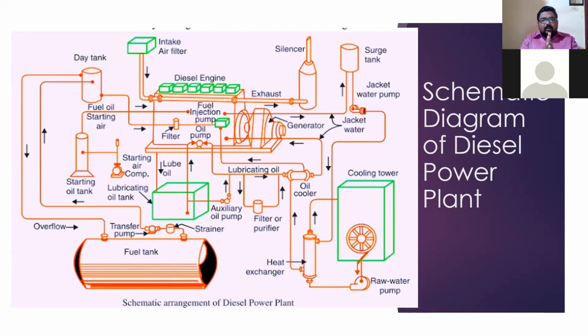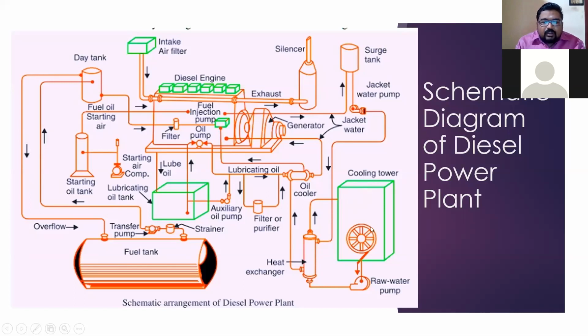Similar to a condenser, we have two types of condenser, jet condenser and surface condenser, in the case of your thermal power plant. So you take the concept of a surface condenser. That is nothing but through the pipe this coolant will be flowing, and outside of that the normal water will be flowing. In the heat transfer, the heat will be transferred to this water and it is flowing to this cooling tower.